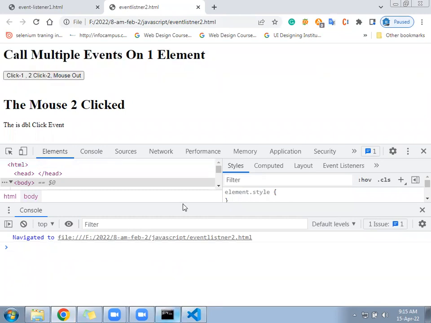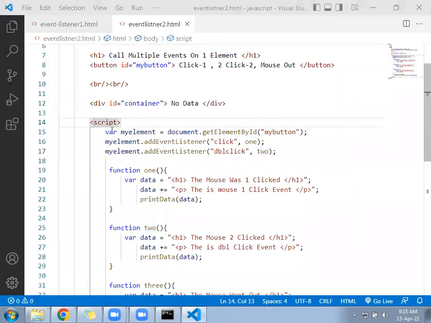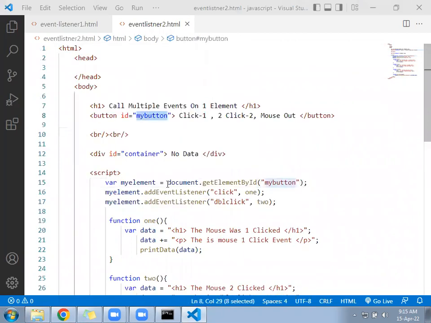First, it was not working because when the HTML had executed and the JavaScript code executed, that time this button did not exist. My button did not exist, and you are forcefully asking JavaScript to search for the element called my button. If the button does not exist, definitely it will return null. My element will become null, and for null we are applying the add listener. Definitely the add listener event will not get applied.